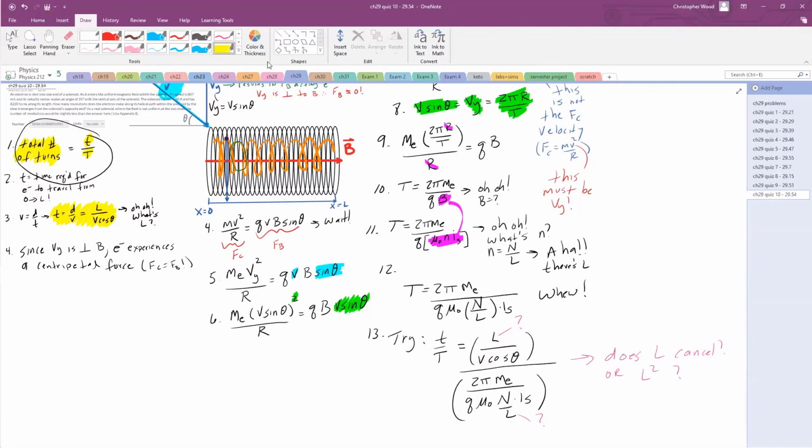Yes, my velocity is given. My angle is given. My angle is 31 degrees. The mass of an electron, I'll write that down. The mass of an electron equals 9.11 E minus 31 kg. So I do know the mass of an electron. I do know my angle. I know the charge of an electron. It's 1.6 E minus 19. I know, so I'll just write this stuff down.